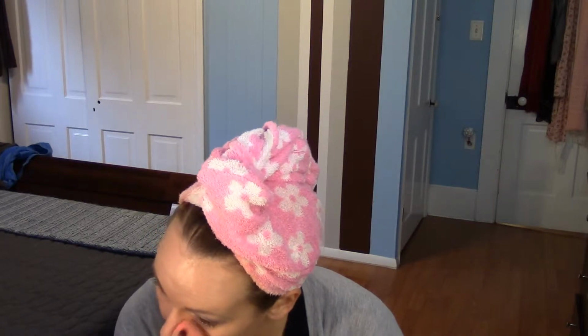This is in tan. I have it in medium or medium tan. I can't remember. I have it the next shade down. It is about time for me to switch back down to that one. But I just had a little spot there that was a little bit red. I have a couple little spots there, around my nose. Okay, so that's the Hard Candy Concealer.